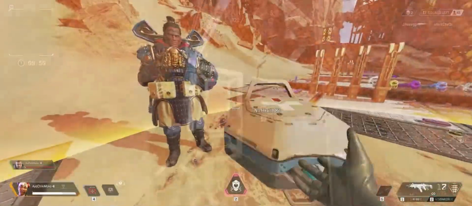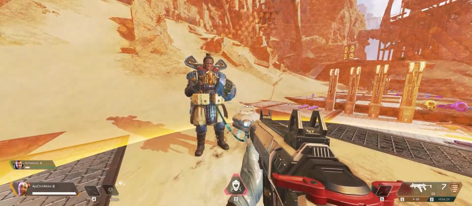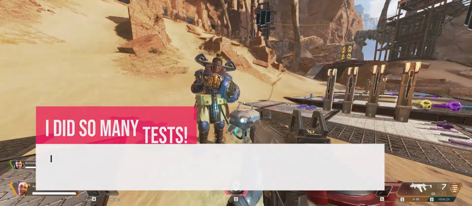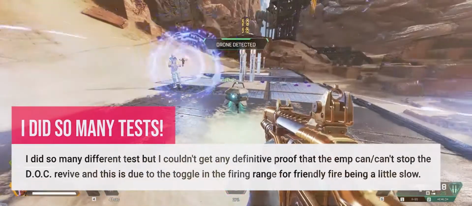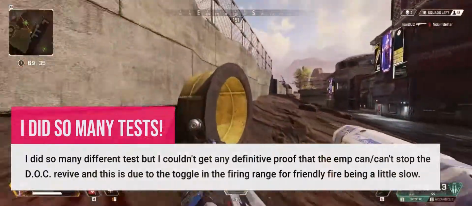Then looking at Gibraltar's dome, we see that underneath the dome, the LifeLine tactical, the drone, does not heal you any faster. And I think it would be a pretty solid, almost OP comp if it did though. Then with Crypto's EMP, we see we can destroy LifeLine's tactical, but from my testing, I wasn't able to destroy the drone when it was doing the revive.